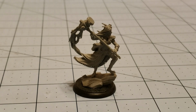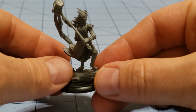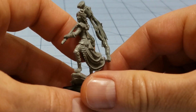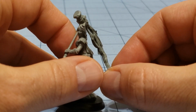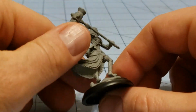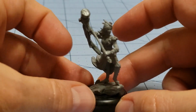And our Veteran Saloon Girl is all done. So we'll go over a couple things here. I didn't glue her to the base, and if you've watched enough of my videos, you probably know that. I'm probably going to try and get this reheated and stretch out the energy distortion effect as she swings the hammer a little more out, just to add a bit more 3D-ness to the model. It's kind of flat, but definitely an improvement over the original.